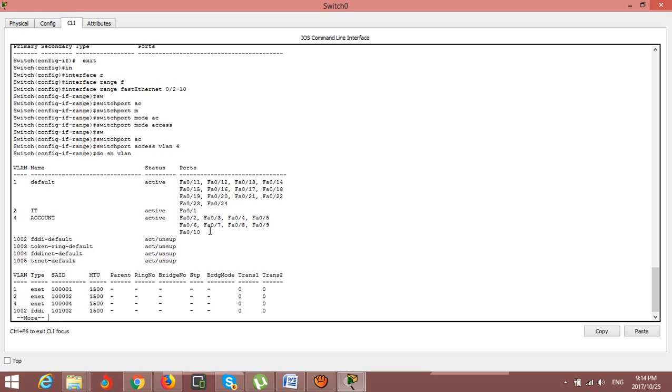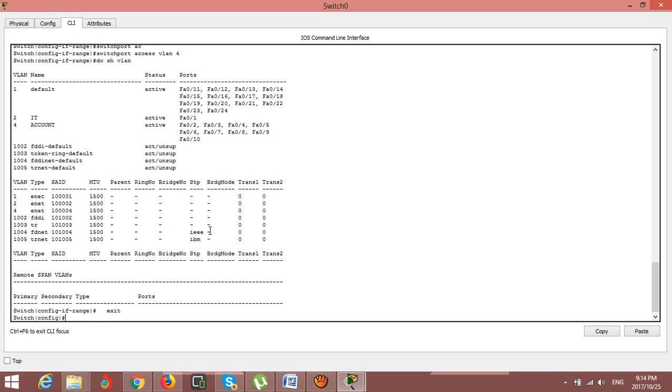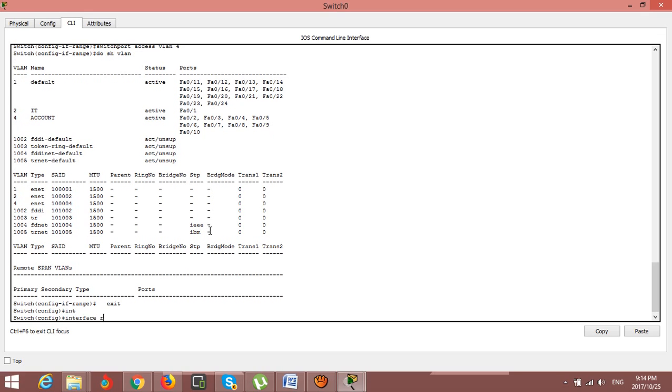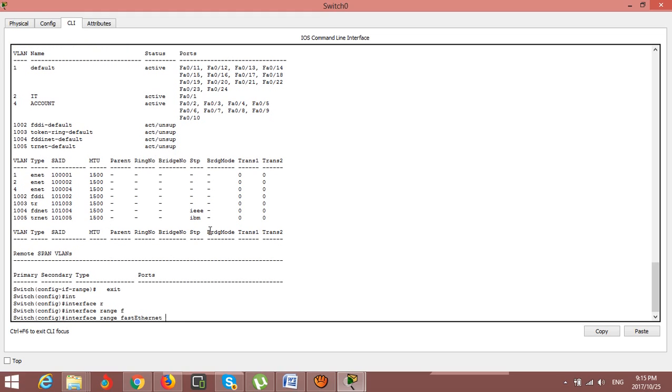For example, let's check again. Exit from here, press interface range fast Ethernet 0/11 to 24.